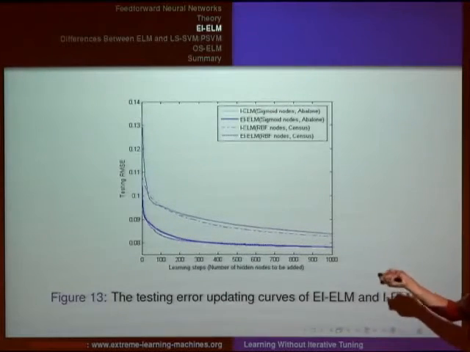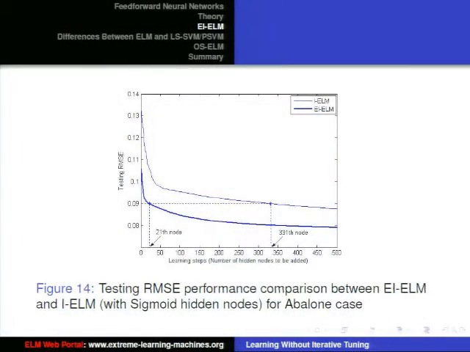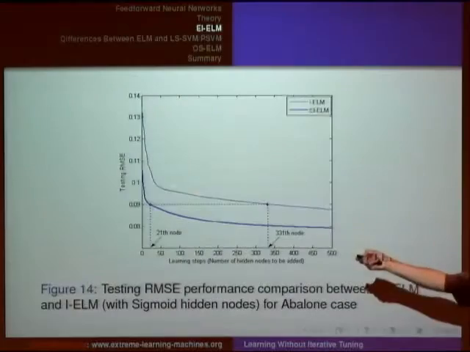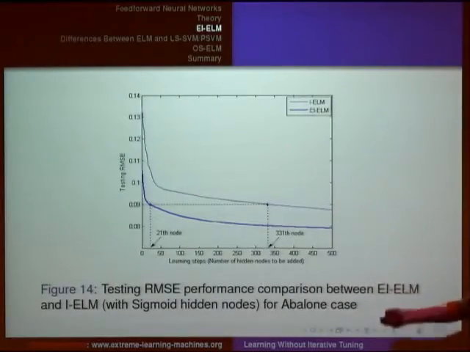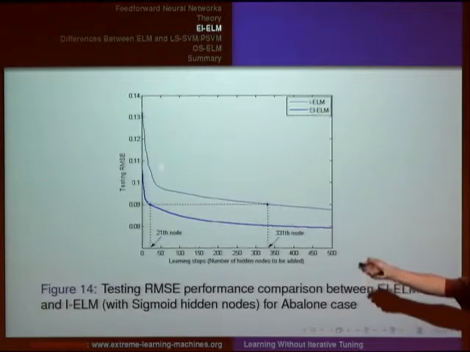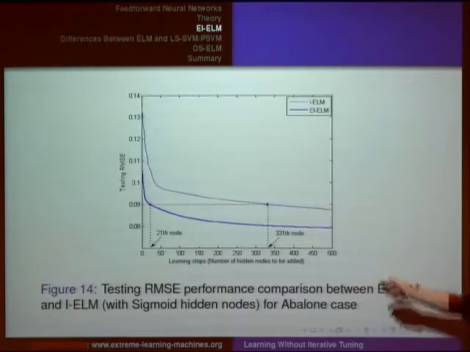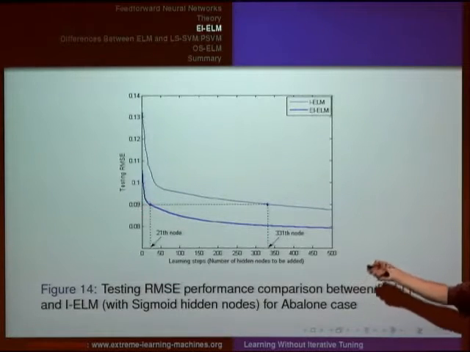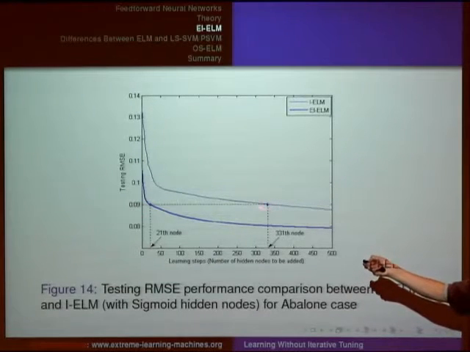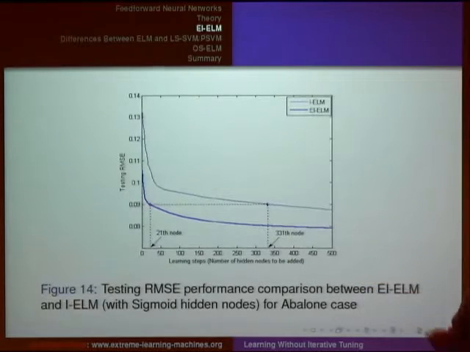You see, the convergence rate is quite different. So you can scale it like 10 times in terms of time, but after 10 times, maybe 10 times more, do they converge? I will come back to this question later. So you see, let me zoom in. For this Abalone case, you see the original convergence curve is here. The new convergence is here. So in order to get the same accuracy, we say 0.09, this is the target, the original one may need 330. Now, 21 hidden nodes.